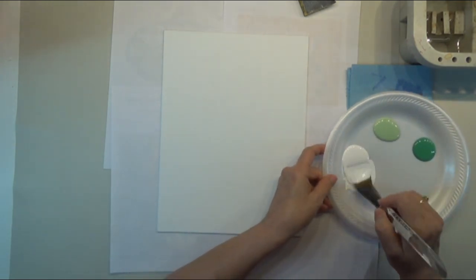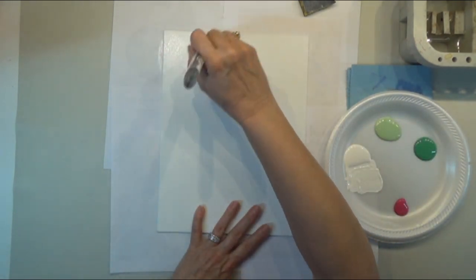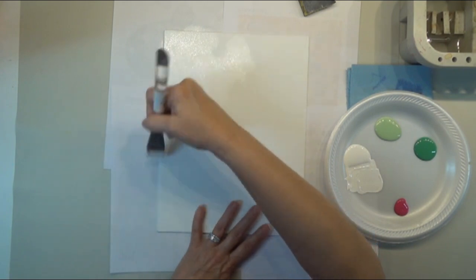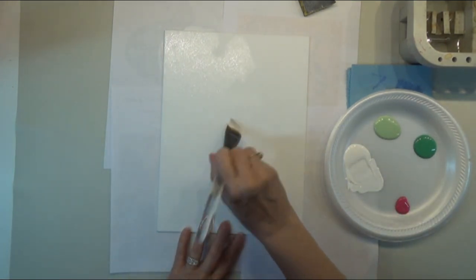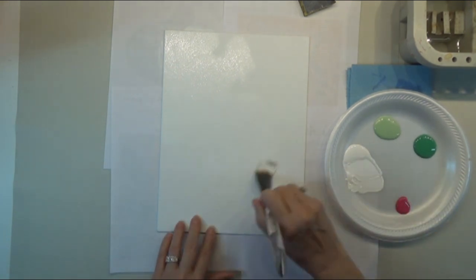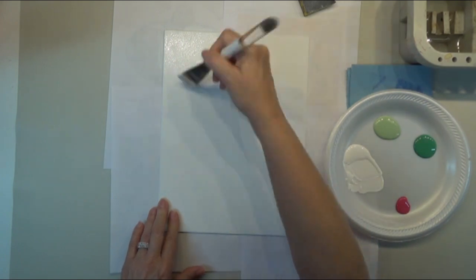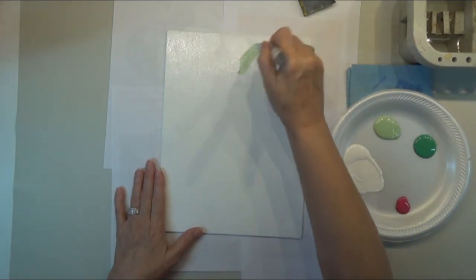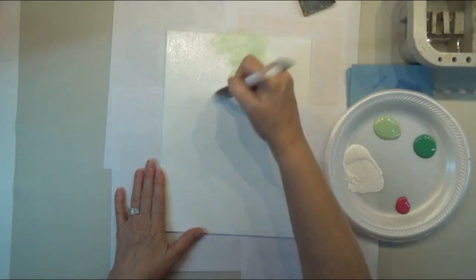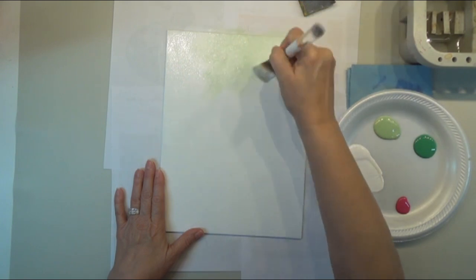So I'm going to start out with laying in some white paint, and I want to move fairly quickly when I do this. I'm going to put white paint almost over the whole surface, just a nice layer of paint. I'm going to corner into that lighter green and begin adding that, and we will do this background a couple of times.